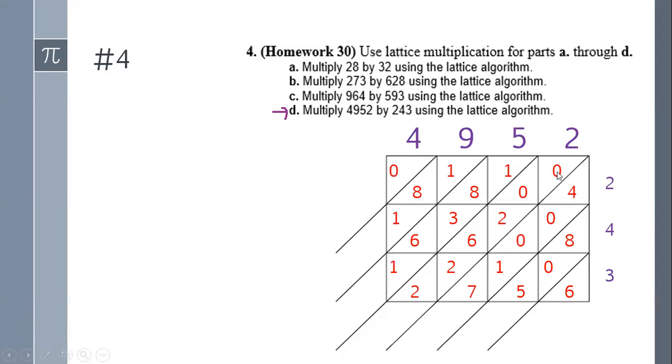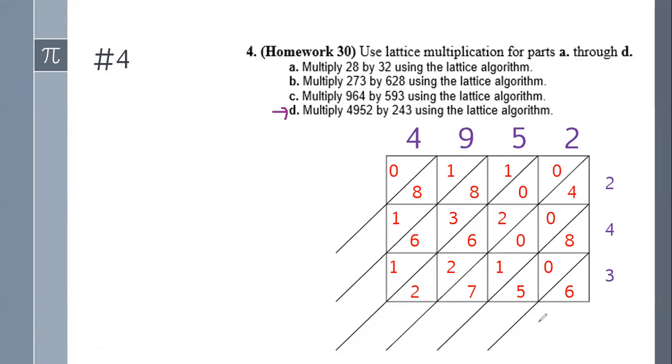You can't forget the zeros. Zeros are just not unimportant. You can consider them placeholders so you don't accidentally put a 4 here, or because 10 is a lot different than 1 when you're adding. So once you multiply all the little factors, this is where knowing your multiplication facts is going to come in handy. Then you're going to add down diagonals.